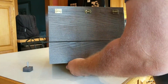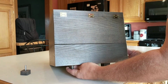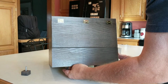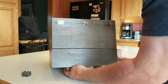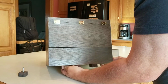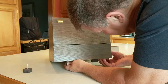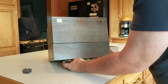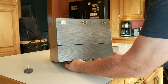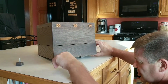Oh, no. This one is tricky. Find the right. That's not it. This one is fooling even me. That's always fun. There it goes. All right.